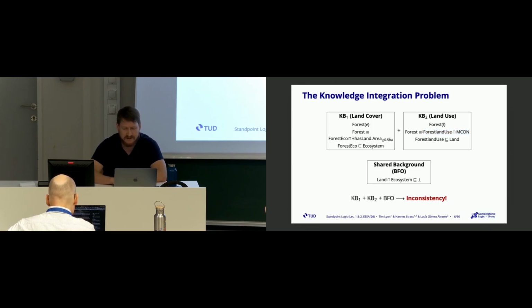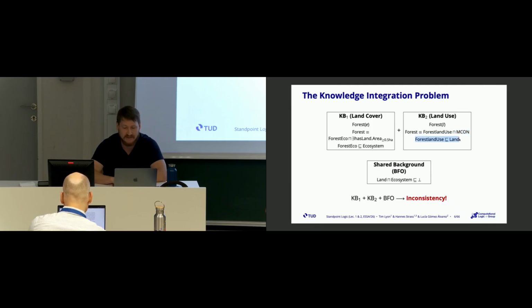And the first says that something is a forest if the land that it is associated with has been designated to be used as a forest. Okay, so that long phrase is encoded in this very simple formula. Essentially what that means is that, for example, this area of land has been deemed a natural reserve, or it's been deemed to be used for logging purposes, something like that. Okay? And we have that this area is maximally connected, so it doesn't consist of disjoint patches. So this is the land use perspective of what it means to be a forest.